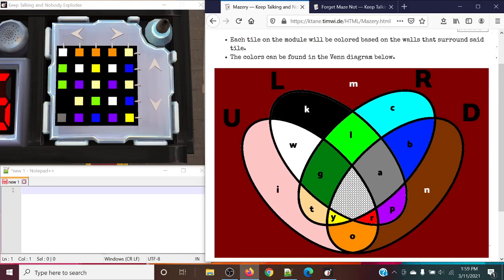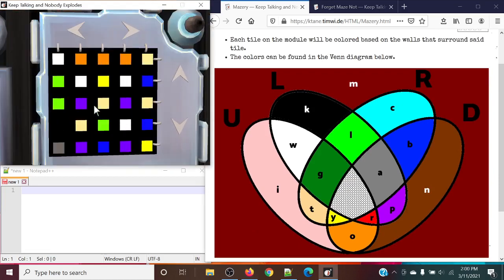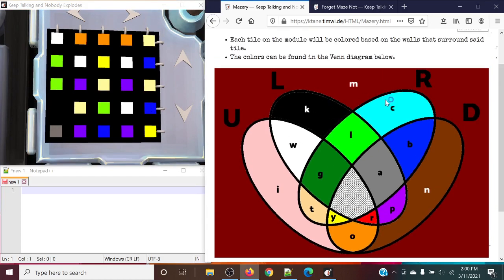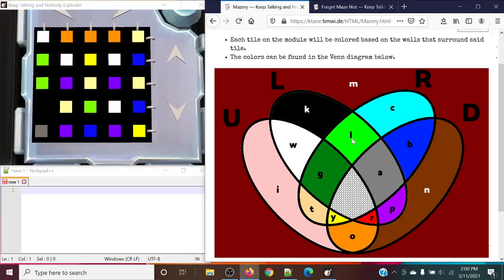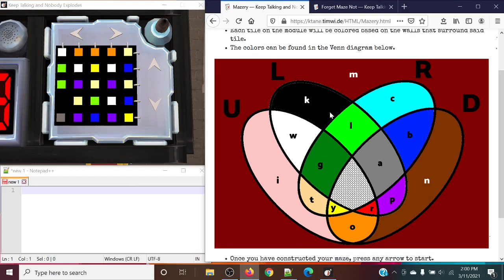So the way this module works is, at the beginning of this module, you will see a whole bunch of different colors on the screen here. That can be anywhere from black, cyan, white, lime, blue, green, which is like a forest green, gray, pink, tan, yellow, red, purple, brown, and orange. The way we're going to note down these colors is we're going to set it up into a 5x5 grid. What exactly do we do with this information, though?